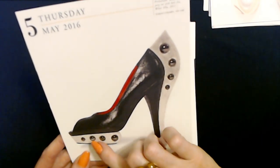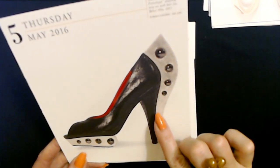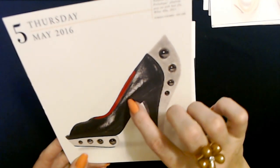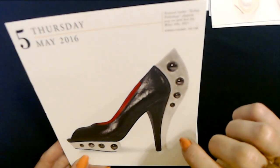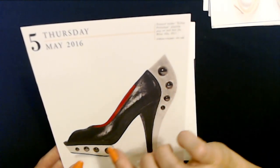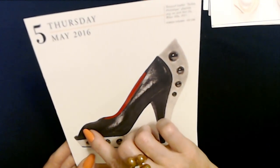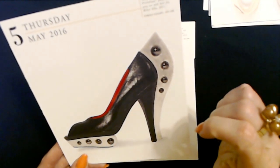Wow, that's impressive. Look at the platform on there. That's beautiful too. I love the curve on the back coming down to the bottom of the heel. That is gorgeous. Oh, and I like the effect here, these little pieces, and then you have them down here as well. This is like a textured upper, and then the inside is red. Oh, that's striking. These are textured leather, techno prelude platform, a peep toe with a heel fin from Mihai Albu, 2011. I do like the little peep toe, and I love the red on the inside. That is such a snazzy touch. That is so sassy.